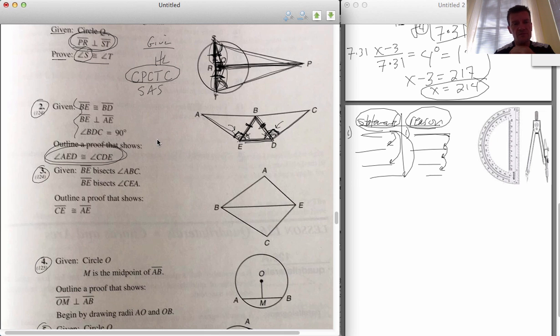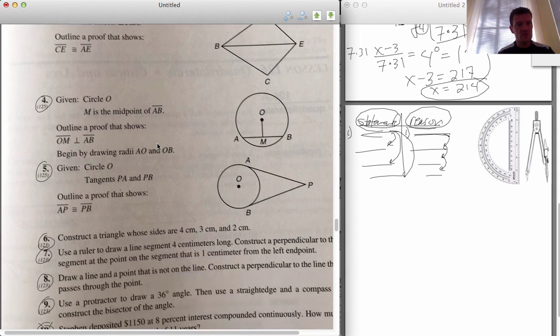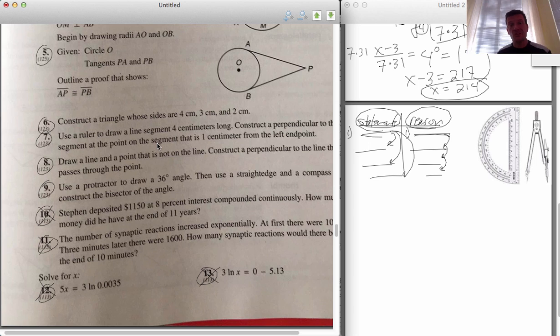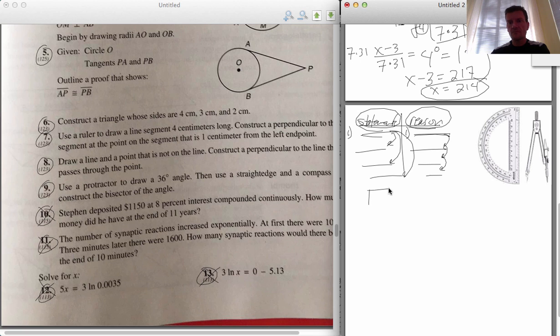I don't know if you picked all that up, but it's a little convoluted and confusing. But I think you'll be working on proofs more, obviously, in the next lesson or the next level, and we'll pick up more of this. So I'm going to move down a little bit further and talk about constructions. That is basically using a straight edge, a ruler, and a protractor and a compass to construct angles and bisect angles and construct triangles and things like that. Just using these three instruments. That's all you're allowed to use. Okay? So I'm just going to briefly talk about some of these here.